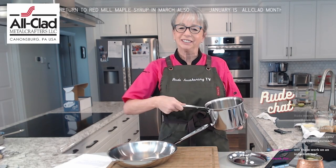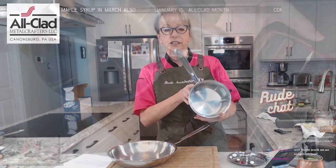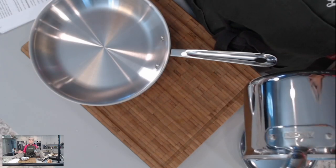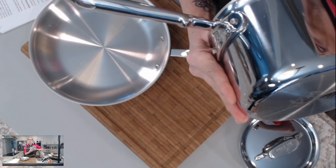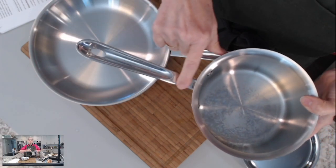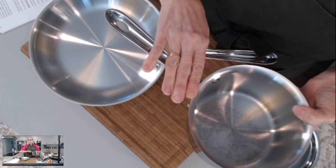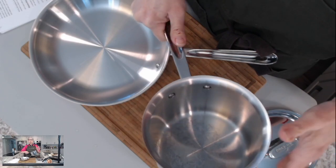Also, let's look at the handle, and let's use the overhead for this. So this handle is something that is talked about if you go on, like I do, sites that discuss cookware. This is a handle that is patented to All-Clad. So you'll see that there's a divot in the handle. That's so that you can place your thumb and you can have a good grip. There's no heat in the handle, but the thumb and the placement of that makes a really secure hold.